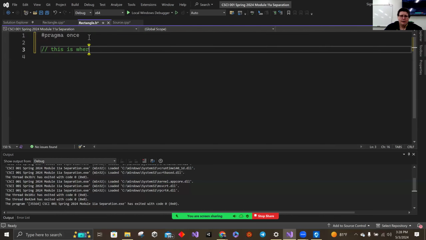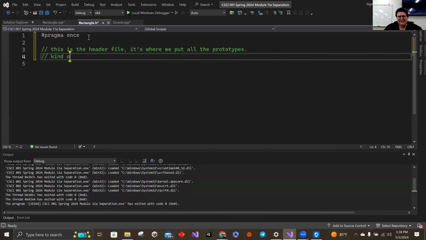So this is the header file. It's where we put all the prototypes. You kind of want to stick to the theme or class that you're working with. If you have a bunch of functions that are not associated with specific files, but they're needed, unless they're needed by a specific class, have them in something else.